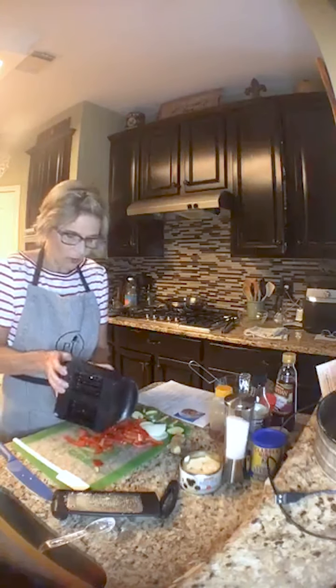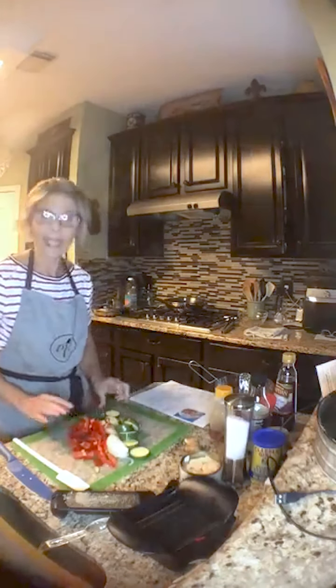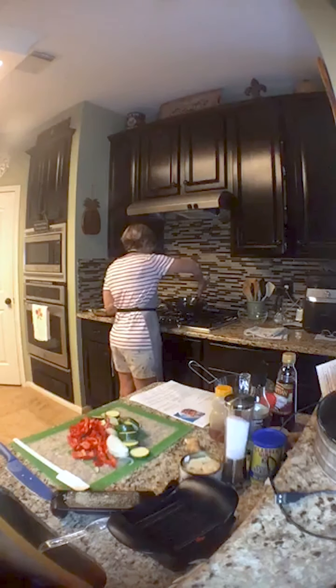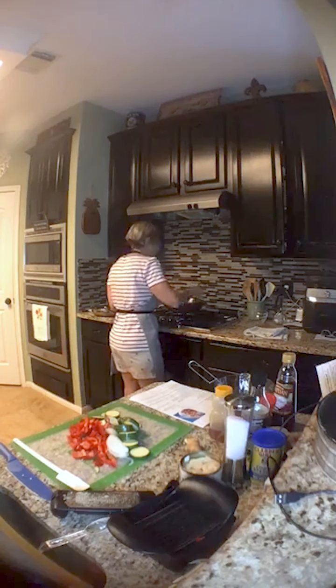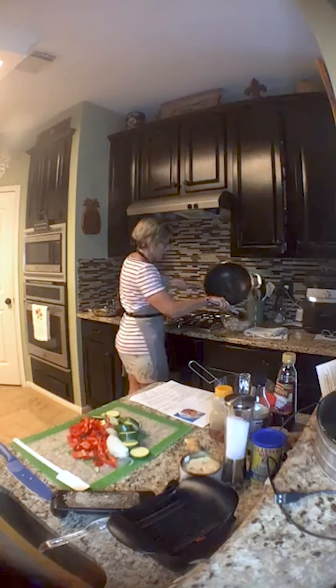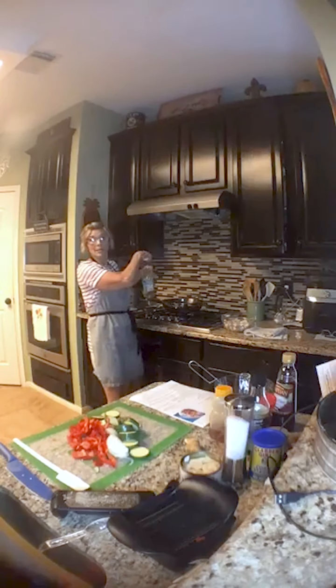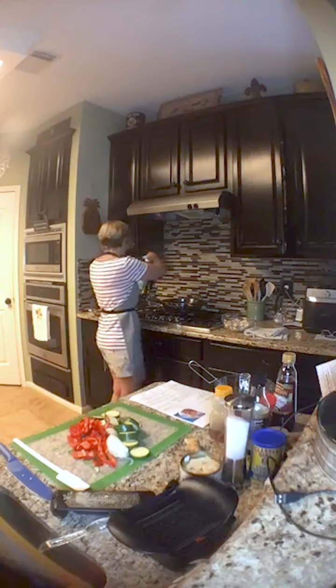All right, so now that the tofu is done, I can take that out, and I'm just going to add that to a small bowl. The tofu has been cooking and getting nice and brown. I'm just going to take it out and put it in my bowl. There you go. I'm going to add a little bit more oil to my stainless steel wok. There you go.